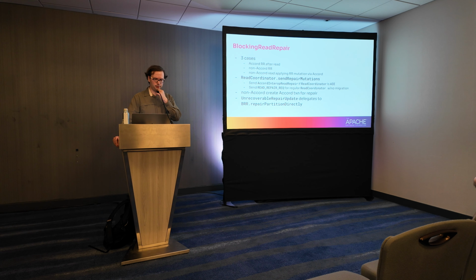There's a bit of fanciness here. One of the optimizations in read repair is that it sends a unique mutation to each replica that is just what that replica is missing. There's real-world use cases where that selectivity is really important because you can accidentally exceed the message limit size without that sort of intentionality. So read coordinator has a send repair mutations method, and that will do slightly different things depending on whether it's the Accord one or the non-Accord one.